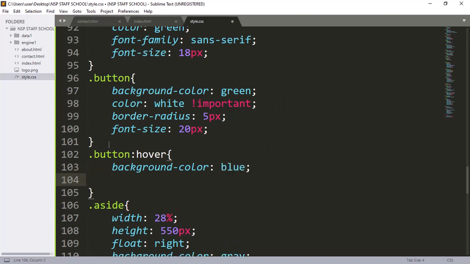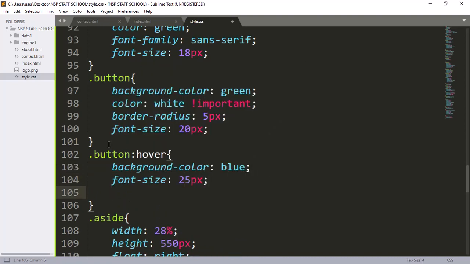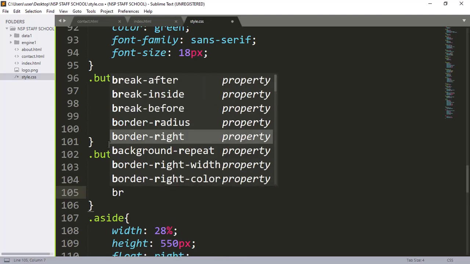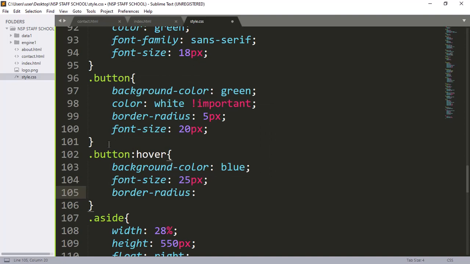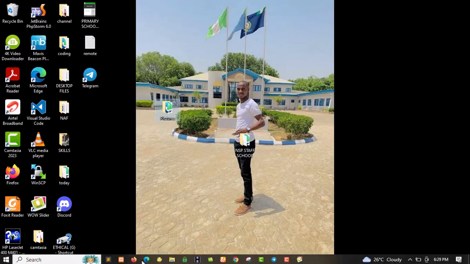Then the border radius will also change from 5 to, let's say, 10 pixels. So if I save this and refresh the page, look at what we have. Once we hover, it changes from green to blue.